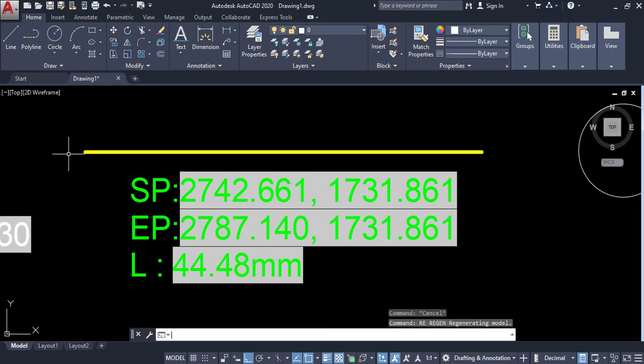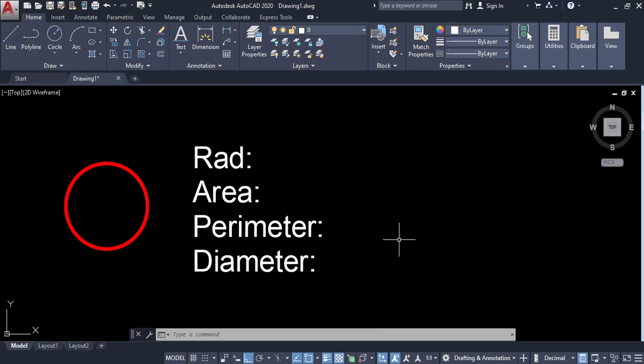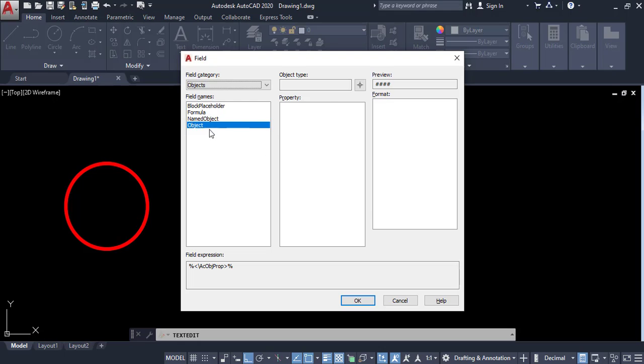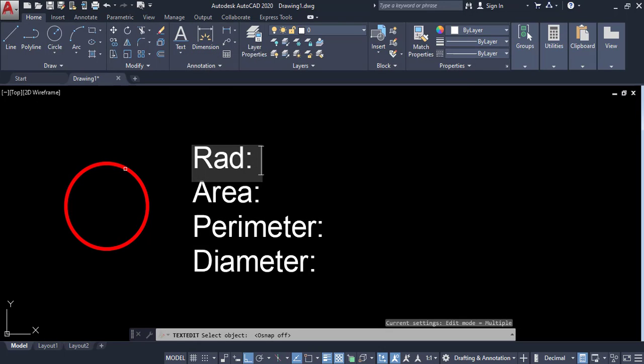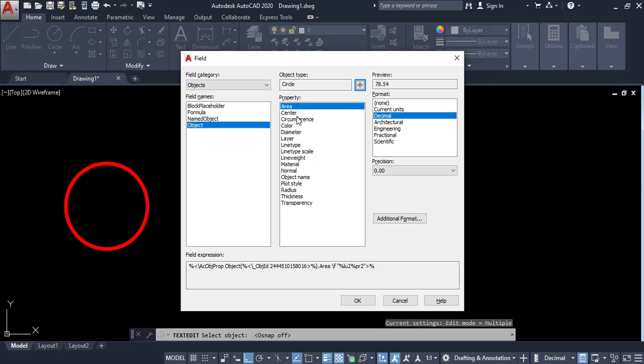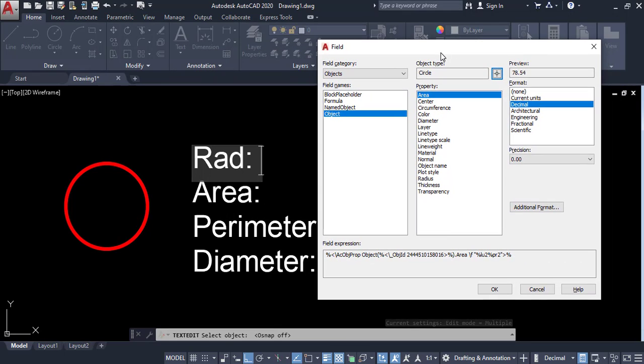This is changed. For this circle, I am going to apply the field command. I have to find the radius, area, perimeter and diameter. So double click here, then the same as Ctrl F. Then go to object, select object. Here I want to find out the radius.